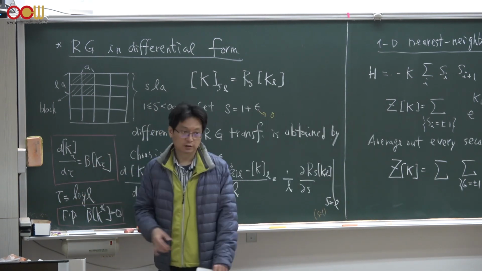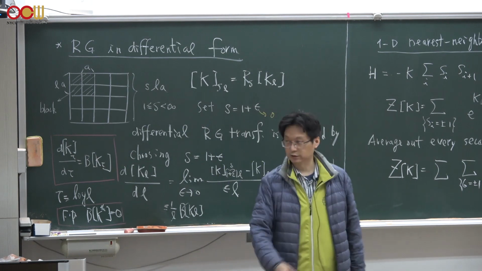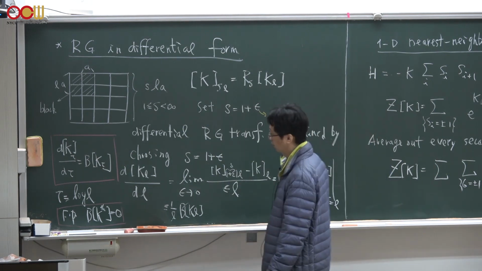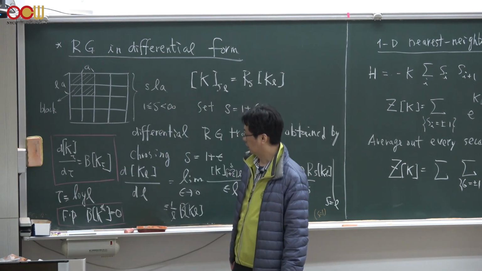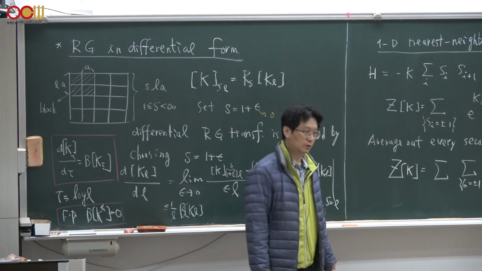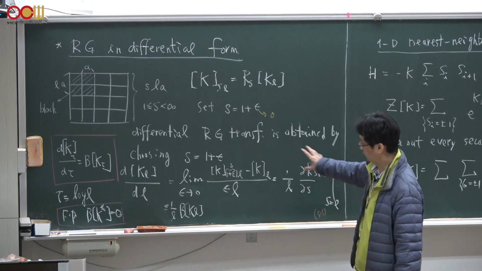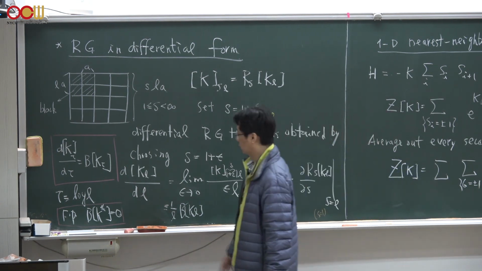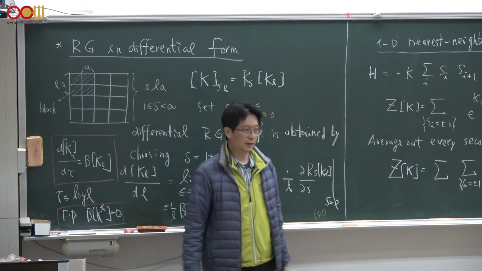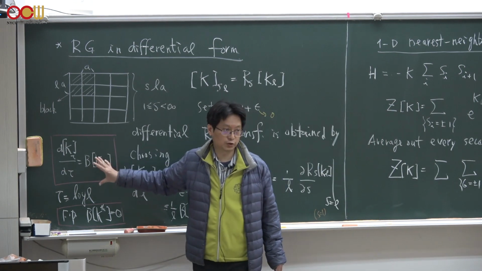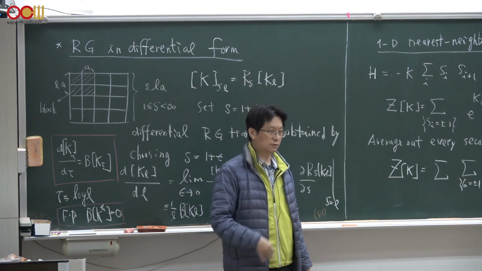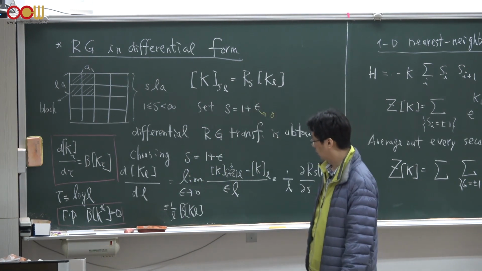Okay, so you could just take the logarithmic derivative of this coupling constant with respect to this log L, which I defined as d by d tau. And on the right-hand side of the differential equation is the matrix element of this transformation matrix M as a function of this coupling constant at that scale.